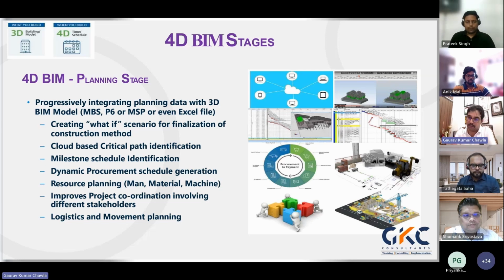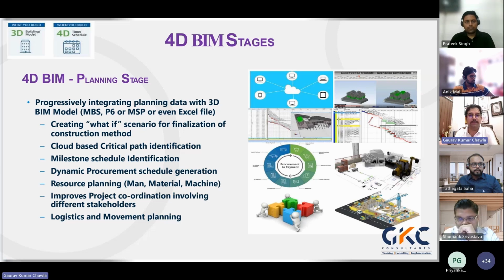Synchro has got its own scheduling engine. If it is not there, mostly we are all using MS Project or Primavera. We get that data in. We use what-if scenarios. We look at the critical path. We check our milestones: are they really feasible? We look out for the constraints. We talk about the resources: man, machinery, material. And once all this is completed, our plan, the baseline, gets frozen.